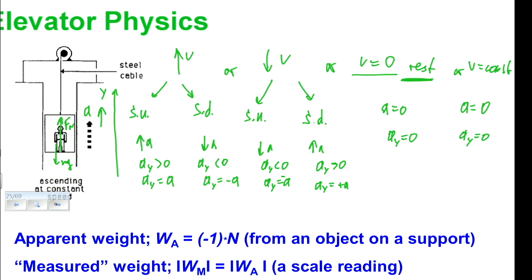In our equation, the mass of the guy, not the mass of the elevator, we are writing an equation for the guy, m times the y component of acceleration, should be equal to normal force minus gravity. Hence, if we want to calculate the normal force, which equals the magnitude of what we call apparent weight, that will be equal to mg plus m times the y component of the acceleration. That solves all possible problems all at once.